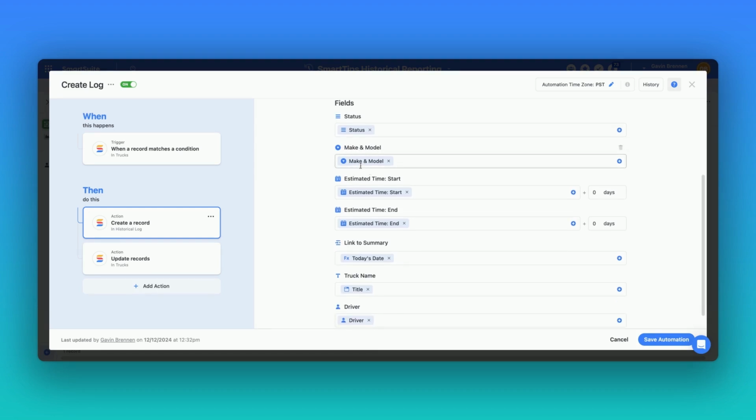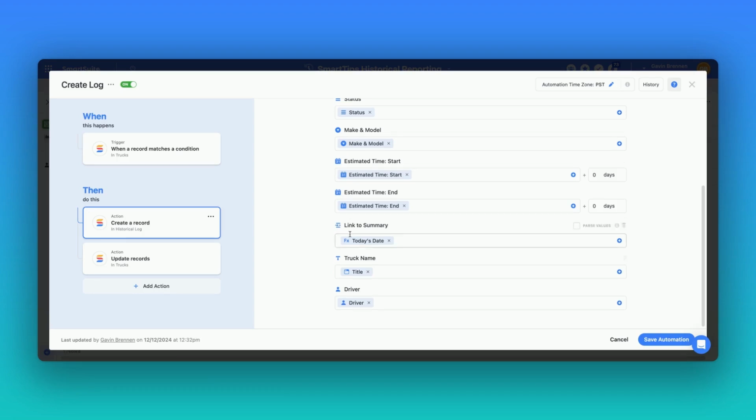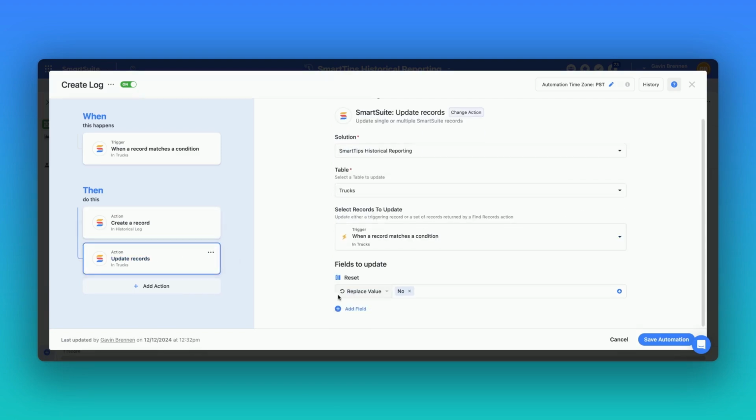You have your make and model, you fill it in with the previous make and model. The only thing that's different is that your link to the summary table is going to be the formula that we made to calculate today's date because the title of the summary is going to be the date and this will just fill it in right away. So you only link to the unique one. Then we're going to go back to the trucks, update all the yes, no's back to no.